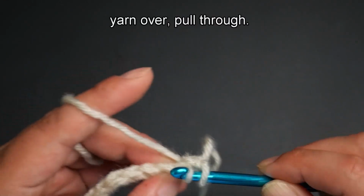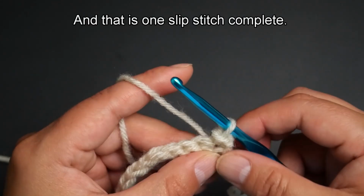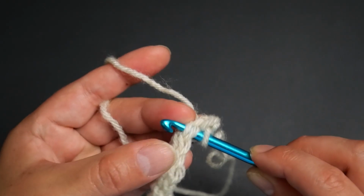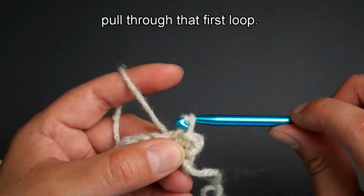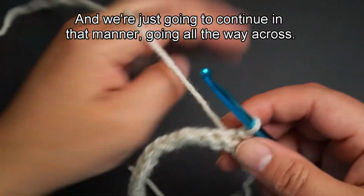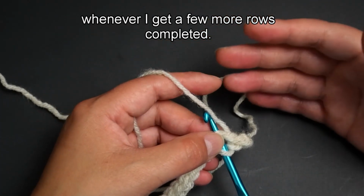Yarn over, pull through. We have 2 loops on the hook. Pull through that first loop. And that is 1 slip stitch complete. Once again, looking at the top, making sure to go through both loops. Yarn over, pull through that first loop. And we're just going to continue in that manner going all the way across. So I'll check back in whenever I get a few more rows completed.